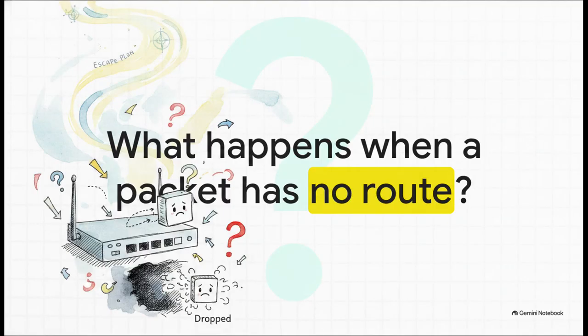So let's kick this up by imagining a little data packet. It's trying to leave your local network, but it suddenly discovers it has no specific route, and it desperately needs an escape plan. What actually happens when your router is handed a destination IP it has literally never seen before? Well, without a safety net, that packet is simply dropped. It's just gone. Poof. And that is exactly why networking requires some really intentional design for the unknown.